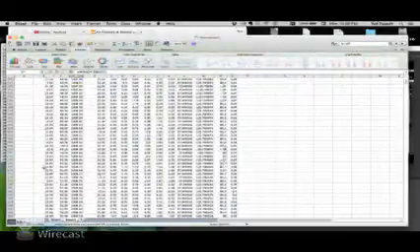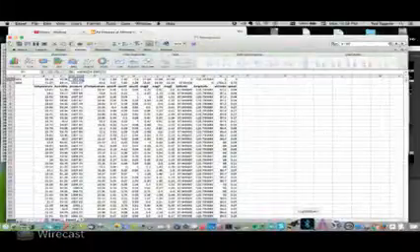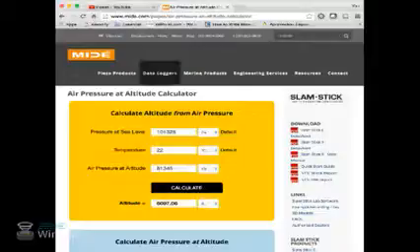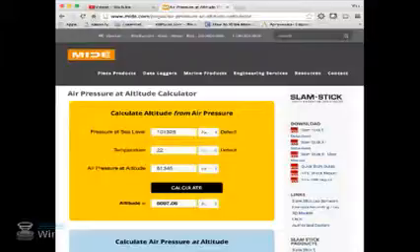So what is 813 millibars of pressure in altitude? Well, let's find out. Right now, it looks like about 20, 21, 22 degrees Celsius for the launch. So let's just type in 21 degrees here. I'm going to switch over to this calculator online. This is a great little calculator. This was at Mide.com, and this is a little air pressure at altitude calculator. For now, I'm going to just assume pressure at sea level was the mean that you'd expect to find, and we'll set the temperature at, let's say, 22 degrees Celsius.